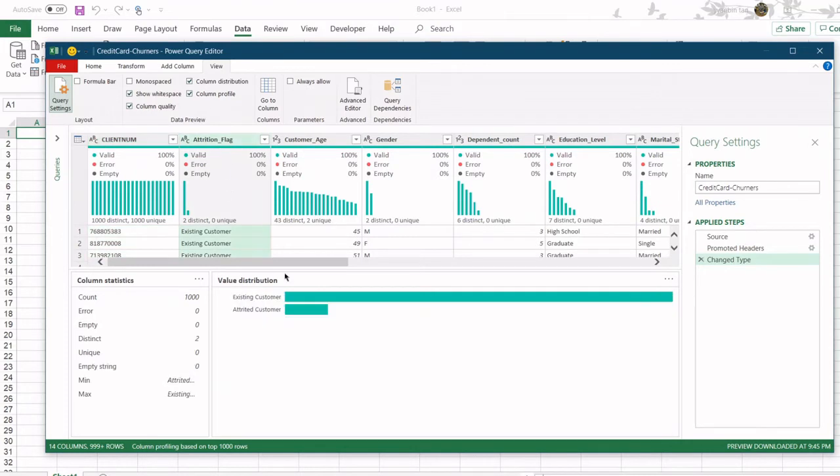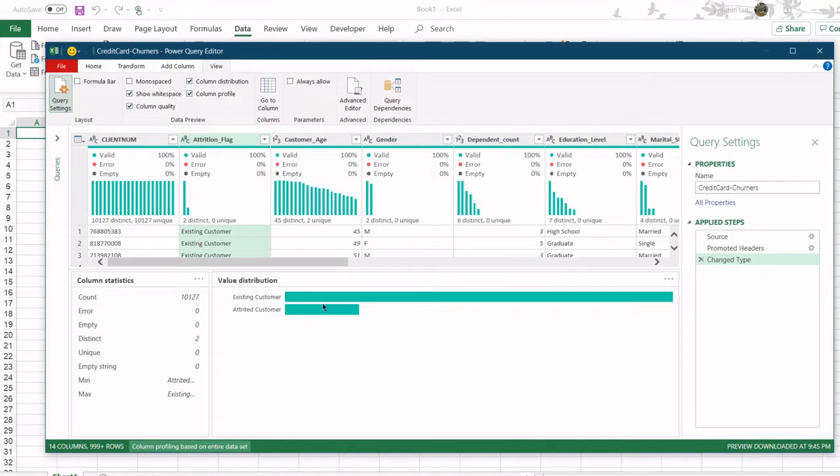But if you click on this attrition flag, there are a lot of customers who are existing customers, and we have a few here who are attrited already. So one more thing that I wish you to click on is this thing here, column profiling based on top 1000 rows. But our data has actually over 10,000. So let us click on this and select profiling based on entire dataset so that we can get clearer information out of the data.